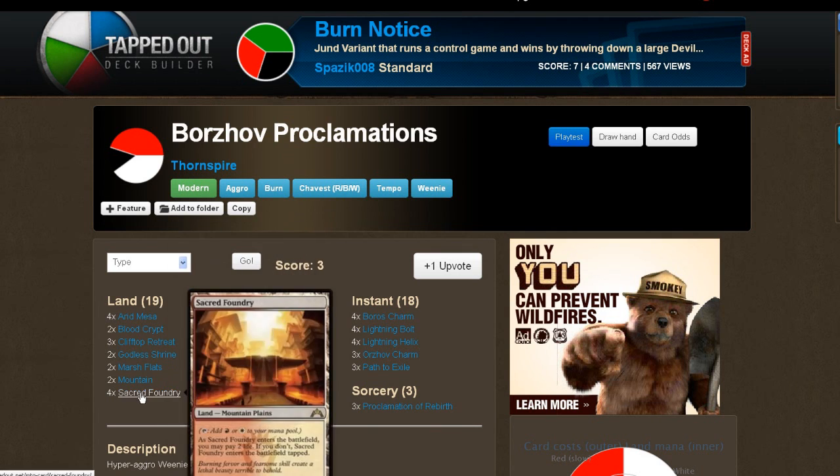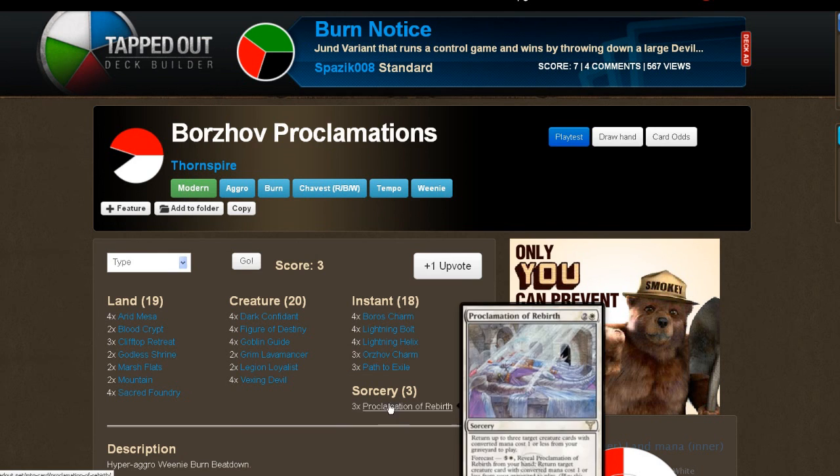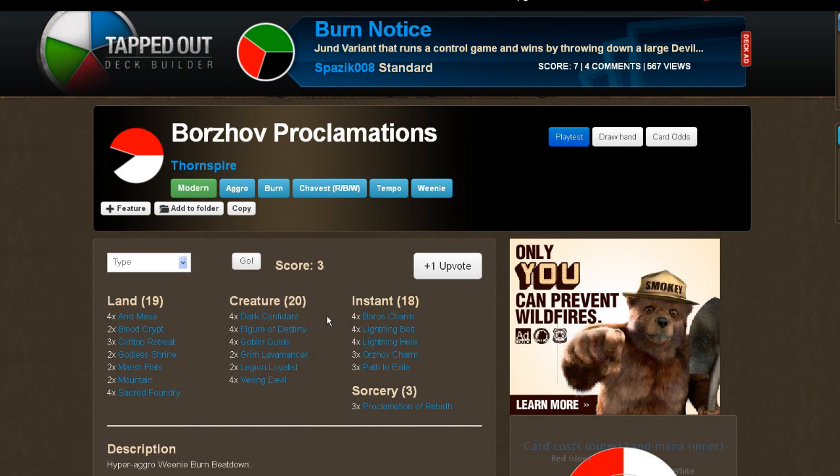Of course, 19 lands is perfect for this deck. That's all it needs. Its highest casting cost is the Proclamation of Rebirth. So yeah, 19. I think you could even go down to 18 if you wanted to. The curve is very, very low.